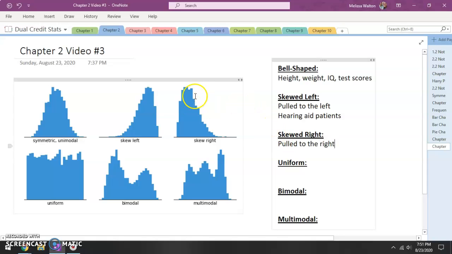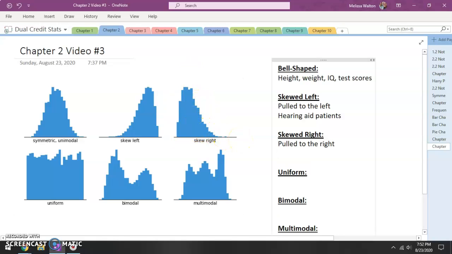So we're thinking about something that is vastly used over here, but then it is being pulled to the right. So I'm going to say AirPod users. I'm a high school teacher. I see a lot of kids with AirPods. Lots of AirPods in this general region. However, my grandma and grandpa are not using AirPods. I guess they have hearing aids, so they can't use AirPods. So skewed to the right, and it's not necessarily age, but something that is mostly over here and then is skewed this direction.